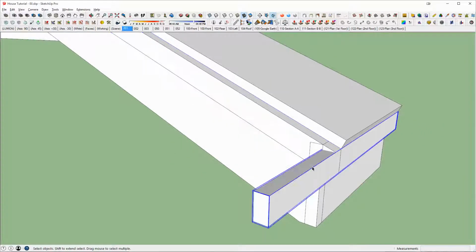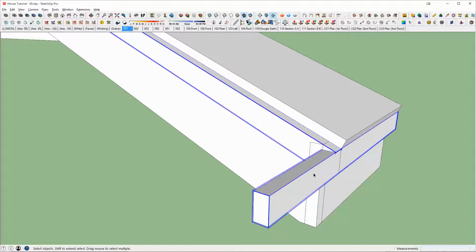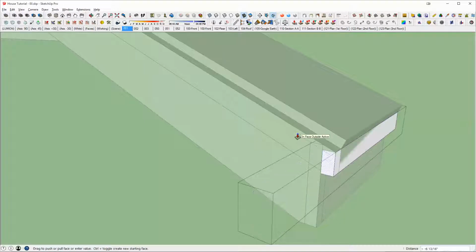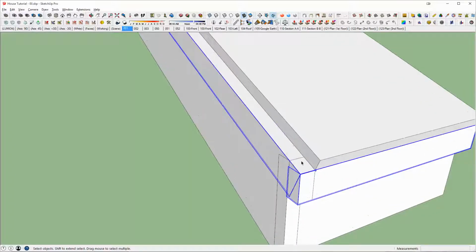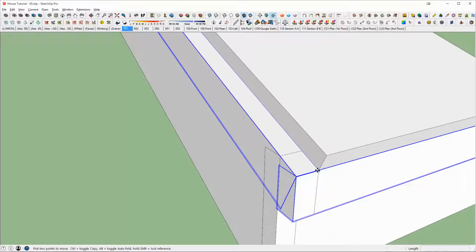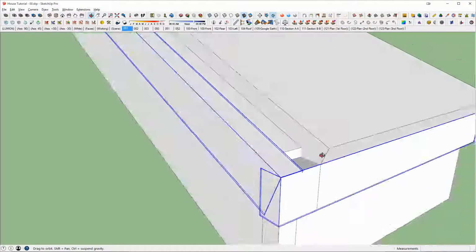And again, Control C and then Alt V to cut that piece out, Control Shift V to paste back in place, and I can push that back to there, although this really would sit on top of that piece like that.